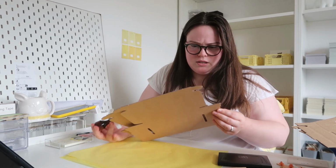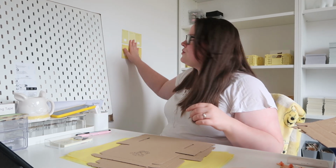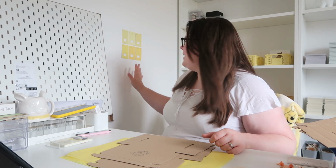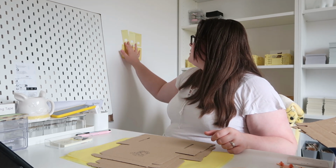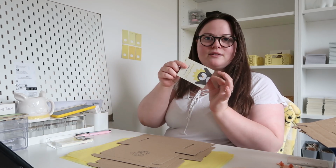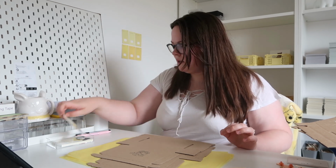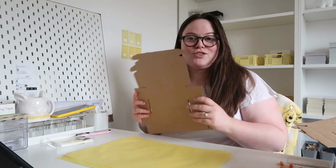Are these already stamped? Oh, these two are already stamped. That's good. The pegboard's going to go up on the wall, and I think here the lighting's really nice as well. Everything feels very fresh and bright, and I've got my paint samples. I think they looked a little bit more orange on camera, but they are quite yellow in person. These two specifically, I was actually thinking of comparing it to my Sunshine thank you cards, which falls the closest to that. But I'm just going to keep them there for a while and just see.